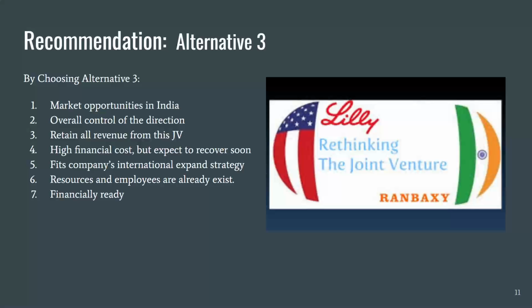Eli Lilly can operate the company as an international business and will be responsible for supplying the Asia, Eastern Europe, and Russia markets, which fits the company's international expansion strategy. By wholly owned subsidiary, Eli Lilly can also take advantage of the existing organization without setting up new resources, hiring new employees, and corporation. Based on Eli Lilly's financial statement, they have enough revenue to afford a $70 million buyout, and with the market potential and the future international strategies, Eli Lilly should recover the cost of this investment within 3 years.